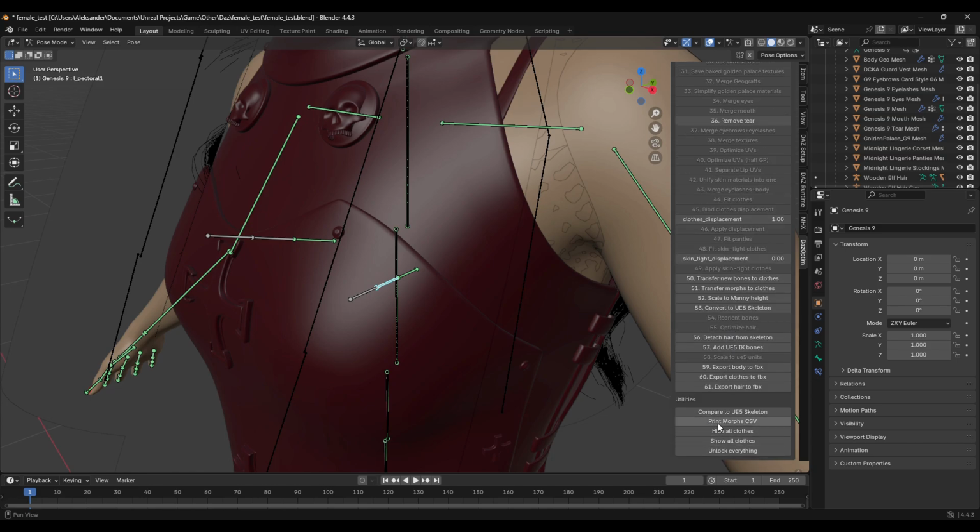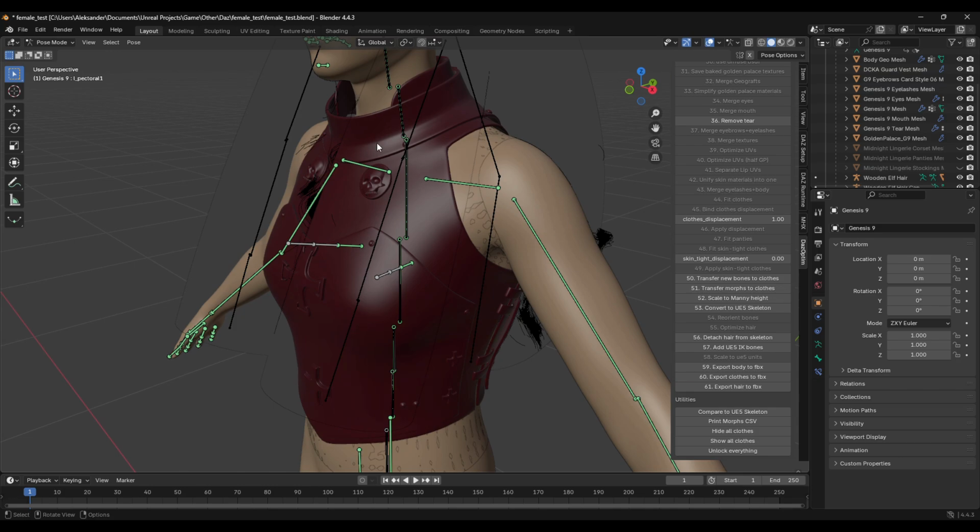Right at the bottom, by the way, there are some nice useful features. You can hide clothes. As you see, these clothes here were not hidden. I have to hide them myself. What is this? Wait.